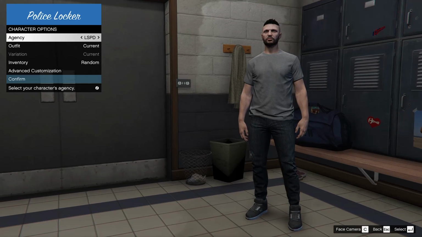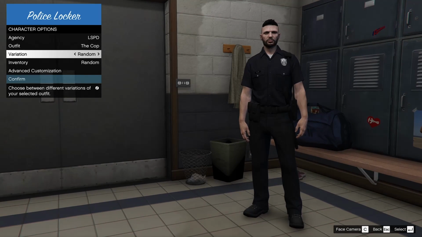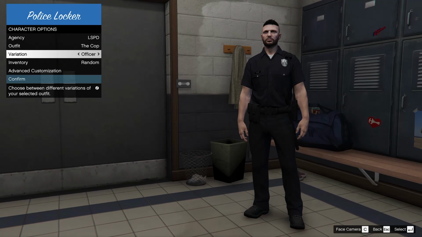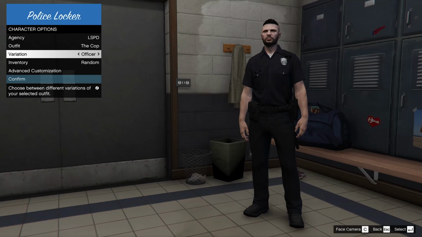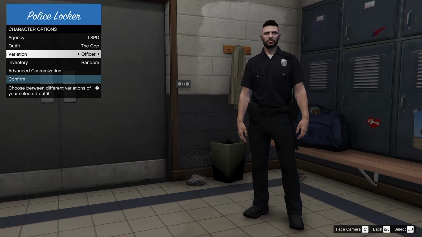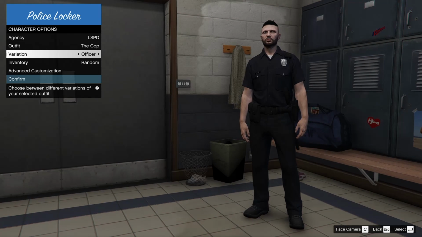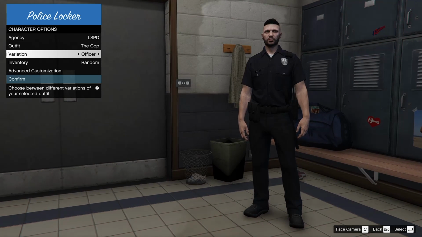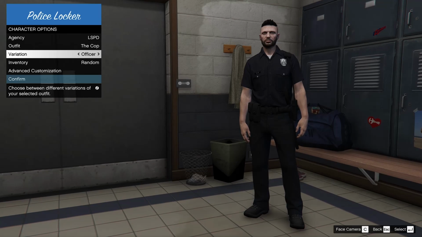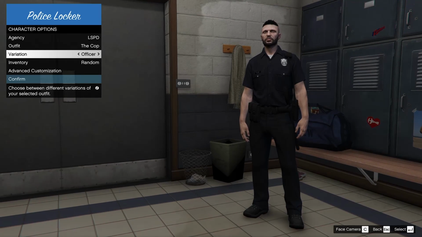You can go into your police locker, put on your standard uniform. These uniforms do look pretty dead in my opinion, which is why we have the EUP mod. So be sure to stay tuned for when we're installing that. It'll be a couple of videos in through the series, and I am planning to hopefully release them every day or once every 2 days. So definitely make sure you tune in for that one, because it does make a big difference.